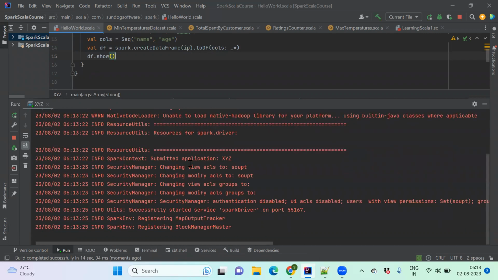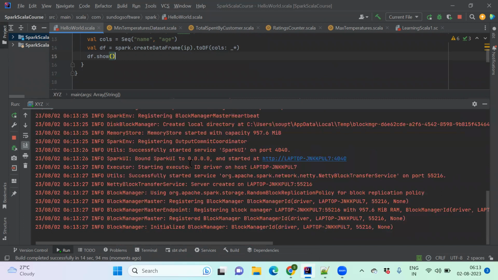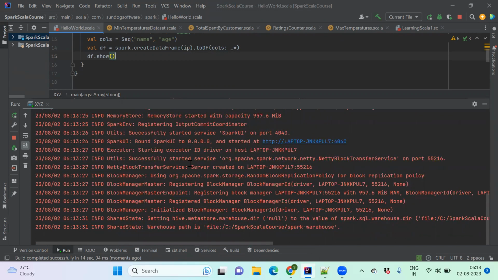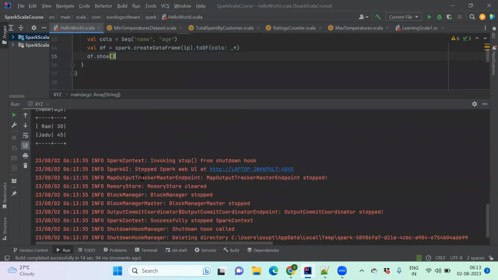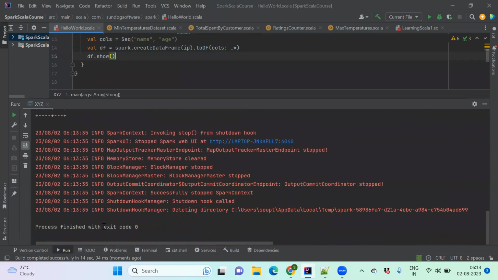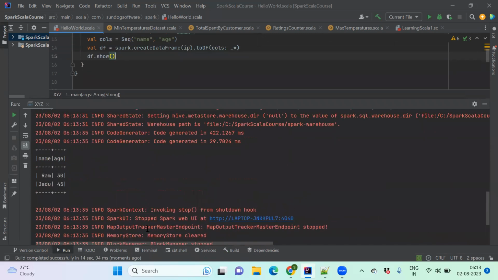Those are a few warnings. Yes, you can see process finished with exit code 0. 0 means it's completed successfully. And here is the data frame that we require.